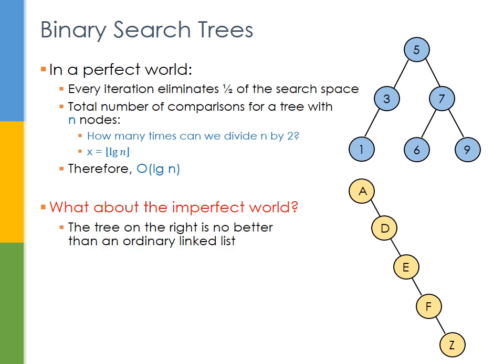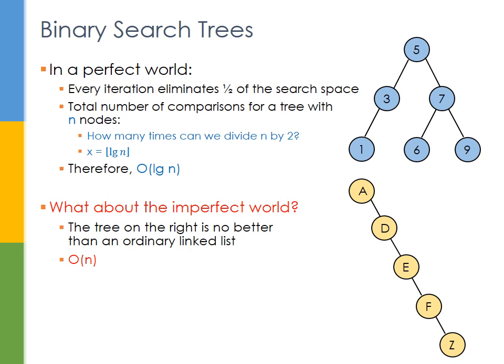The reason for this is that we've essentially just got a regular linked list here, even though it is a tree that we're representing, because each node is connected to only one other node as a child. This means we're basically working with a linear data structure. And of course, we know then that the complexity for searching a linked list of values, one connected to the other, is simply O(n).